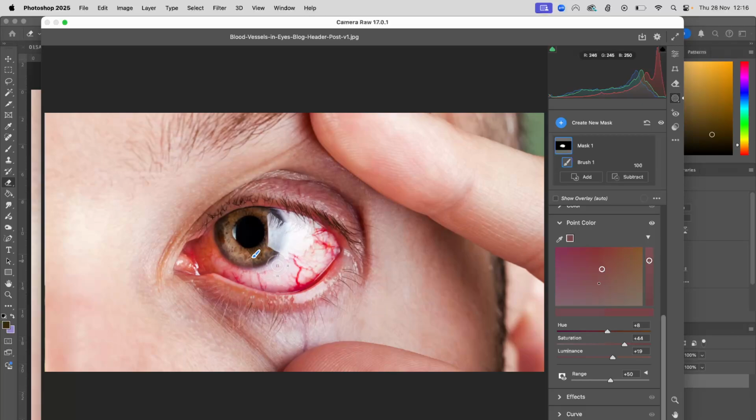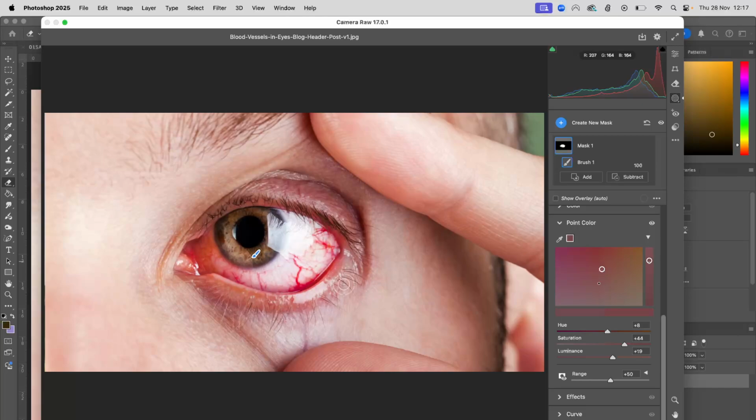Now, I have this eye, which before, and you can see the before and after. If you go up to the mask where it says mask 1, there's a little eyeball on the right of it. So you have mask 1, then you have the 3 little dots, and then you have an eyeball. If you hold down on the eyeball, so you have to click and keep it held down, you see it before the mask. And then if you release, you see the effects of your mask. So again, you click and hold down, you see before, you release, and then you see the after.